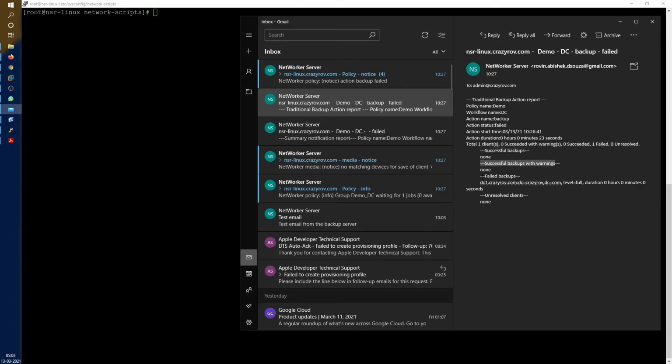So it is none. We have a failed backup, which is one, and then unresolved, meaning that if there is a particular machine which isn't resolving its host name to an IP address, then those come under this particular category.